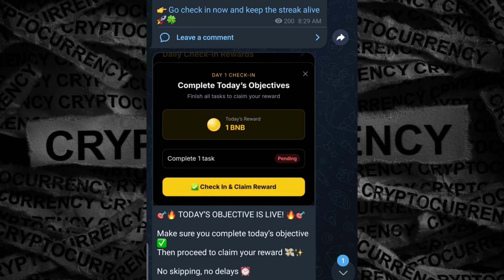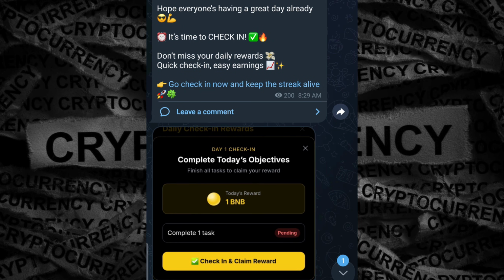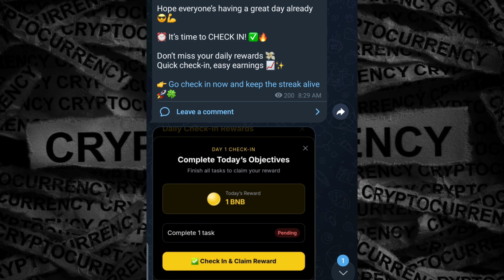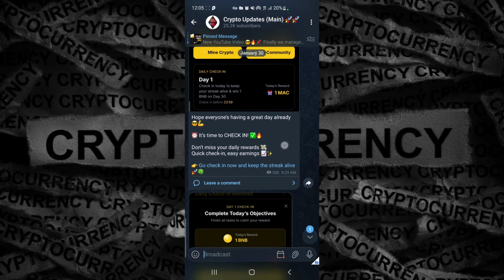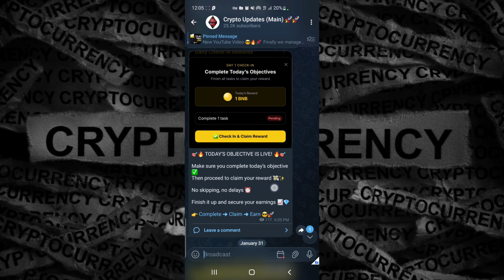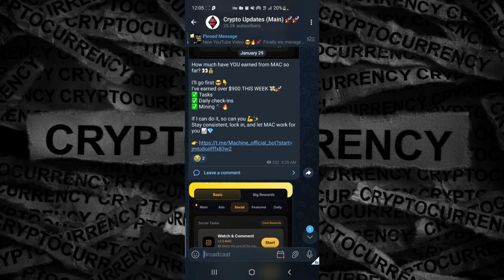However, in today's tutorial, we're going to be mining BNB. I'm just going to be making a withdrawal. It's going to be my second withdrawal on the Mac app. My first withdrawal was in the video at the top right section, where I started with the Mac app. I started with a little BNB and I was able to mine so much. Right here, there's a new feature that is the daily check-in. We're going to get into it briefly, and we're also going to be talking about other features as well.